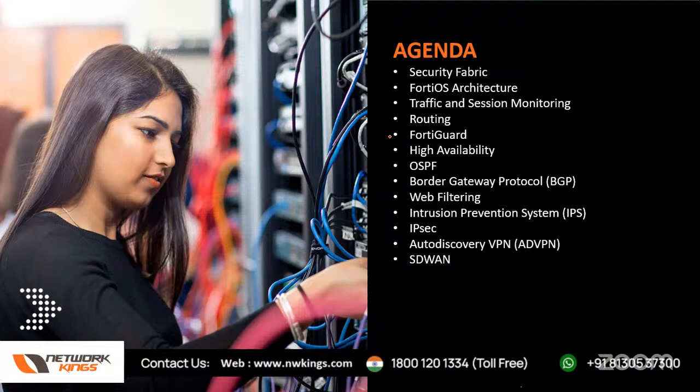Now look into the contents of the NSE7, what you are seeing on the screen right now. Isn't it the same as what we saw in the NSE4? Same, right? The only difference you will see is AD VPN, which is nothing but the advanced form of IPsec, that is hub and spoke. In layman's terms, we call AD VPN hub and spoke, or the Cisco guys would refer to it as DMVPN. But the rest, you see, is the same, right? The topics are the same. So that's why this course is designed to club NSE4 and 7 in a single attempt.